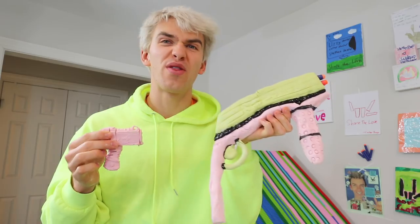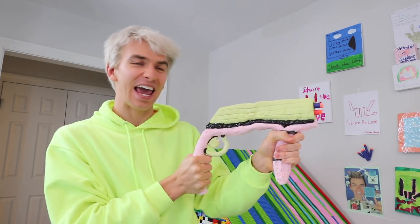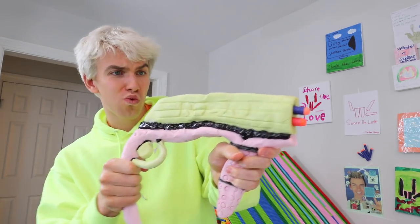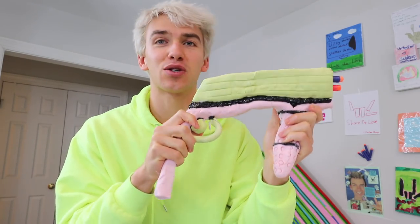Now the question is though, which rubber Nerf gun do you like the best? Is it the mini rubber Nerf gun or the mega rubber Nerf gun? I think this one might be my favorite because it's got a handle and everything. It's like wobbly, but it's so cool. It's got two Nerf darts at the end, it's like ready to go. This handle feels so good. Rubber Nerf gun, oh yeah.